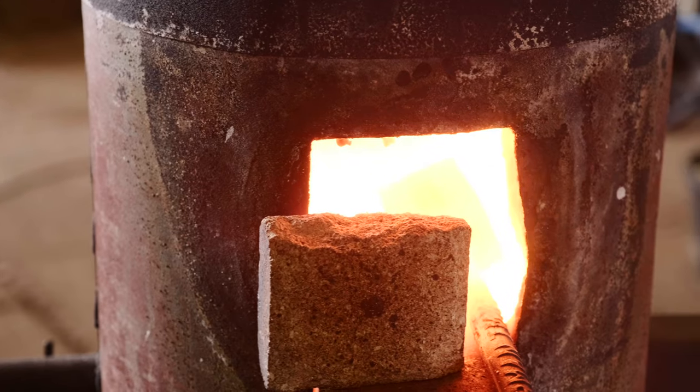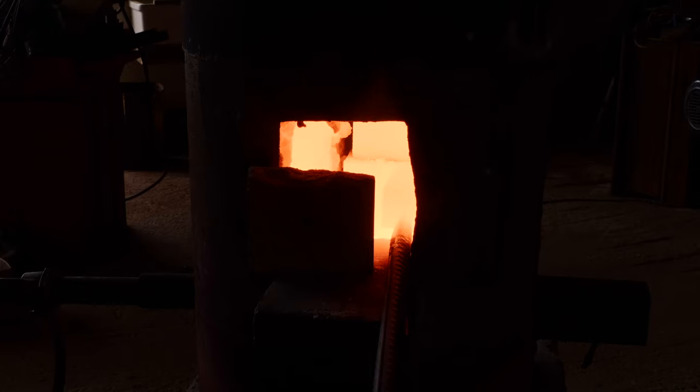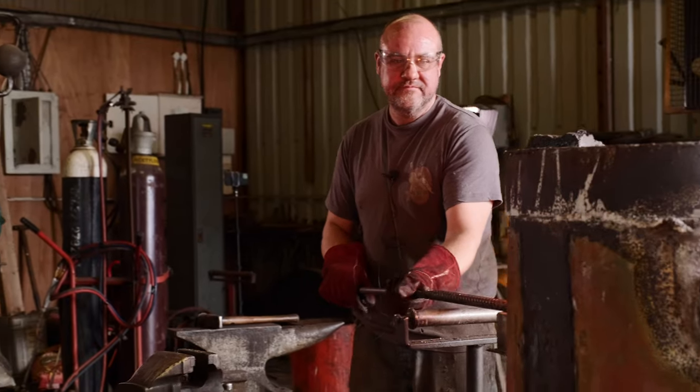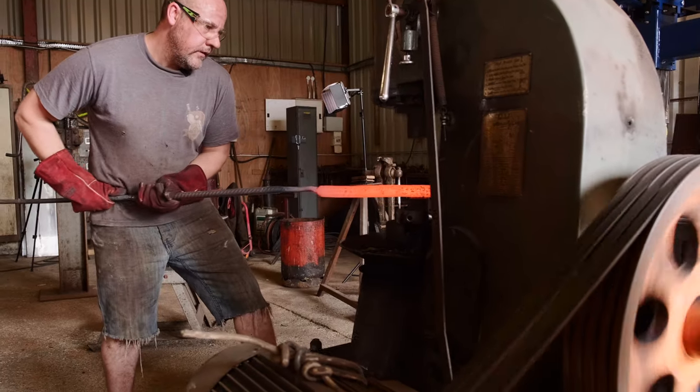That welding temperature in a piece of steel is when the material is glowing really bright orange. If he's got borax flux on it, he'll want to see the borax flux boiling — he's up at 1200 degrees or more. Steel melts at about 1350 from memory, so he's very close to the melting point. He's putting it under a hydraulic press or hitting it with a hammer, and the time it stays under pressure is quite short, so he needs a very high temperature and very clean surfaces.